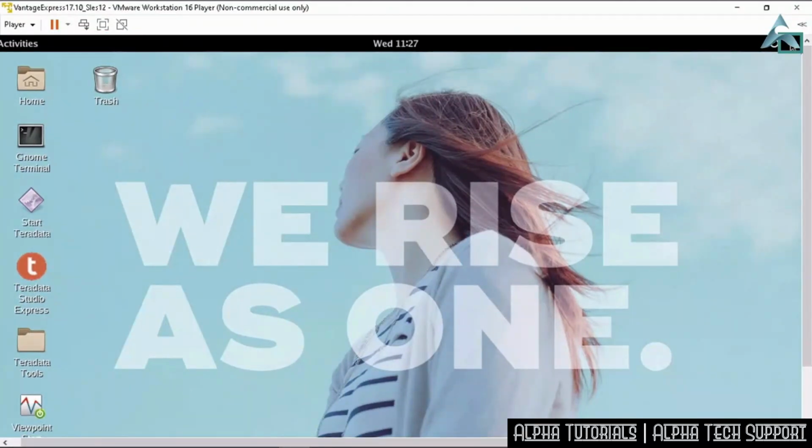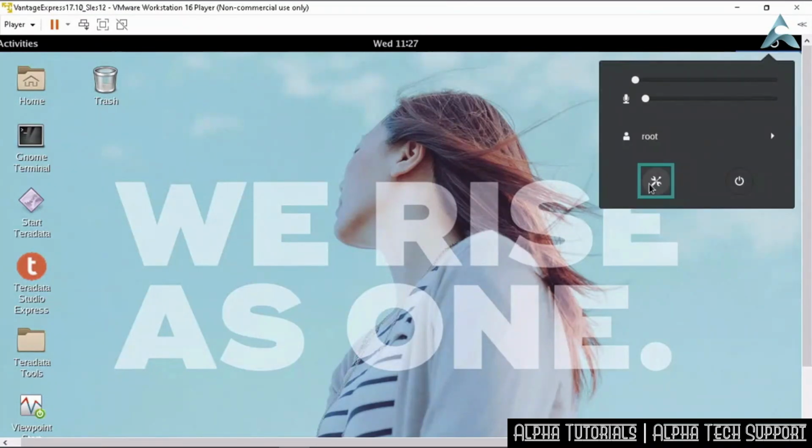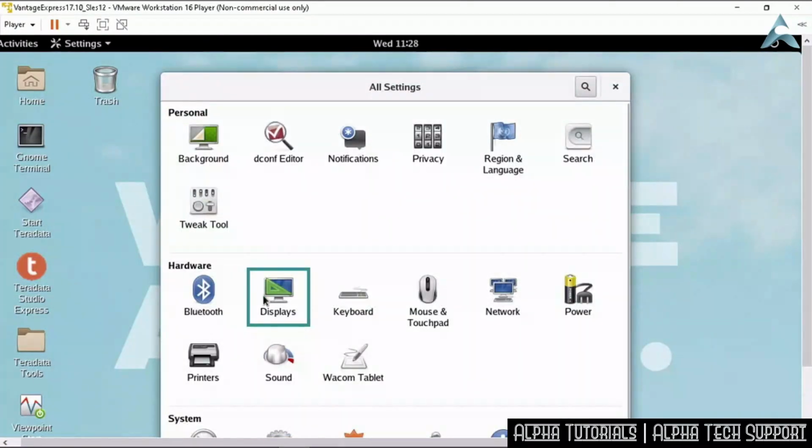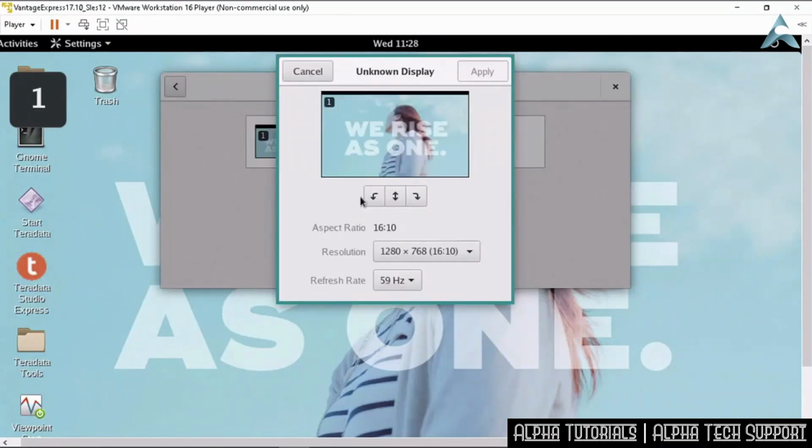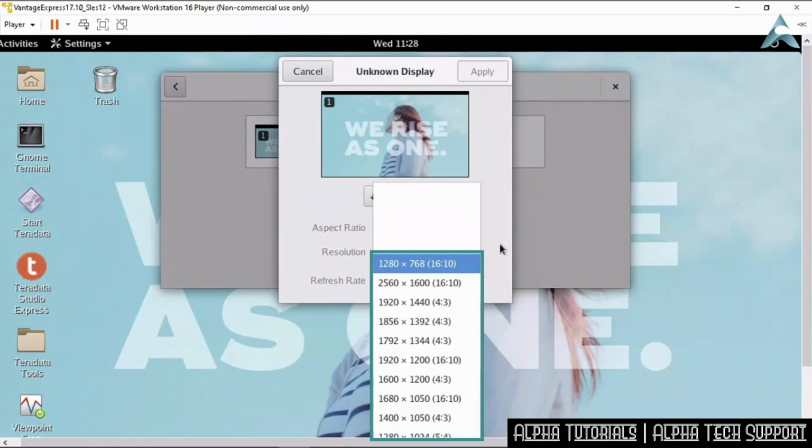If you just scroll along and then pull up the menu from the top right, we can just head over to the settings section. And then from the settings for the virtual machine, we pull up displays under hardware. Here we can select the specific display on the guest operating system which needs to be adjusted. And this is where we can set the resolution. For me, this is already set to 1280 by 768, which is large enough for my own purposes. So I'm just going to leave it at that. Though you can also see that there are various other values that can be set here.